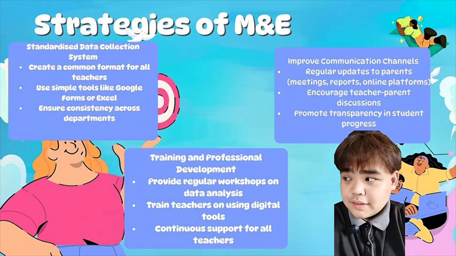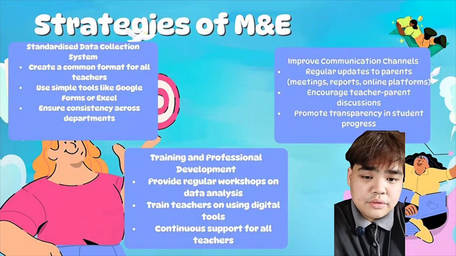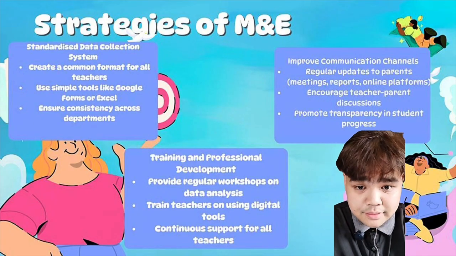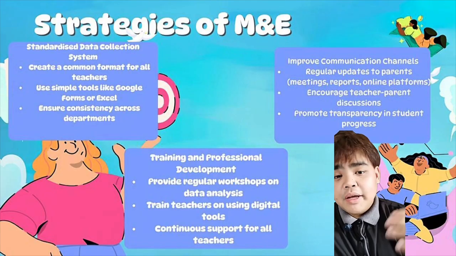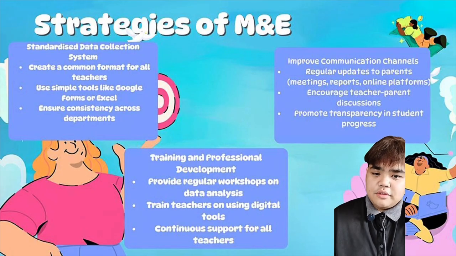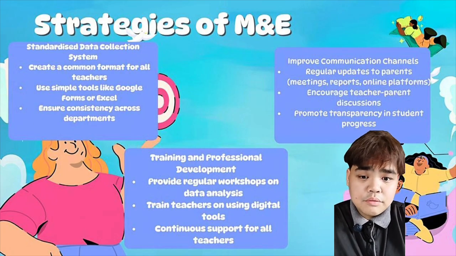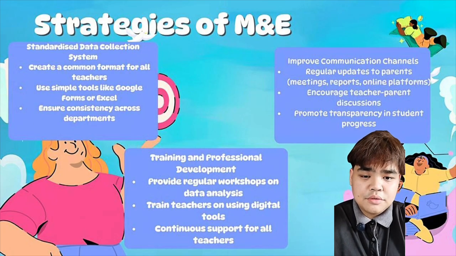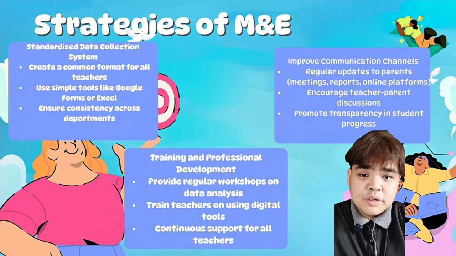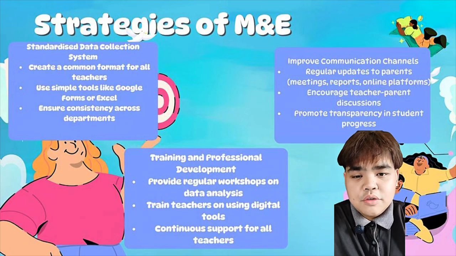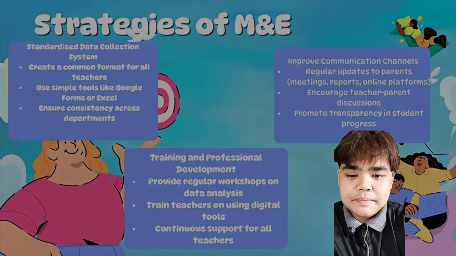So it will promote transparency in student progress, so the parent will understand what the teacher is trying to say about the student's progress. And yeah, with this, the communication in the school will be clearer, and parents will help the teacher to improve their children at the academic level.